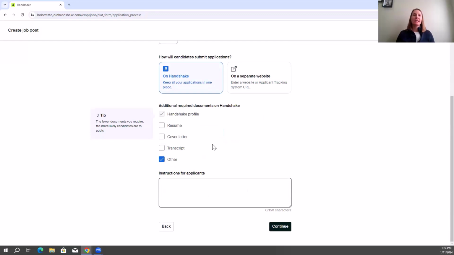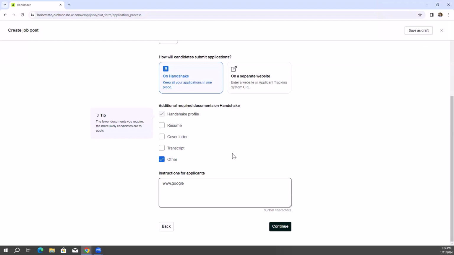Right. If you don't see, like the major and the GPA and those things, and you have other things, my suggestion here would be to put in this other field, so additional required, and potentially make a separate Google form or some other thing where you can put the link to that. And then that might have the additional questions that you do have. So you can kind of filter through that. But otherwise, editing or adding anything within Handshake, it's all preset from Handshake.